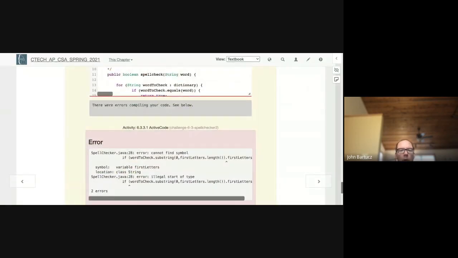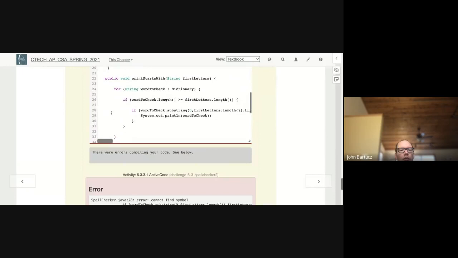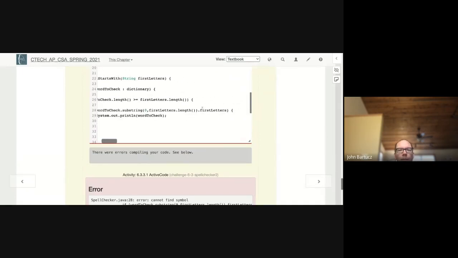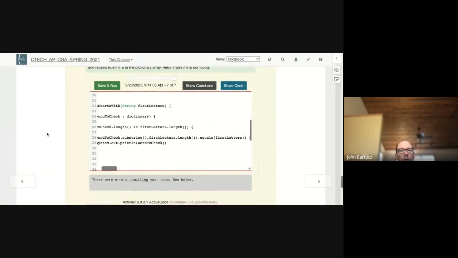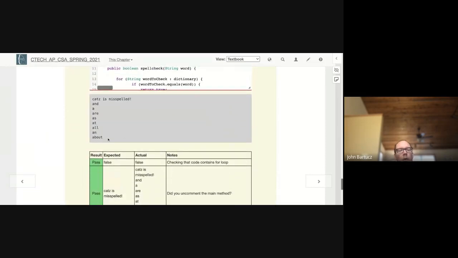All right, cannot find symbol. Oh, equals. I hope what you are getting from this is that coding is always iterative. Even I, with decades of experience, always make typos. So there are all the words that start with A.